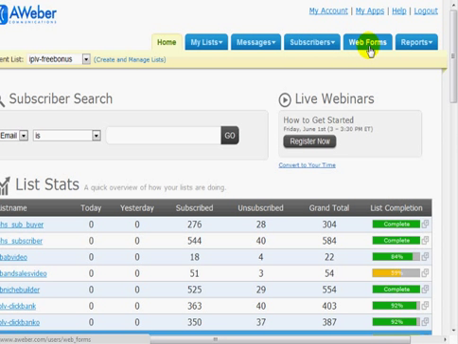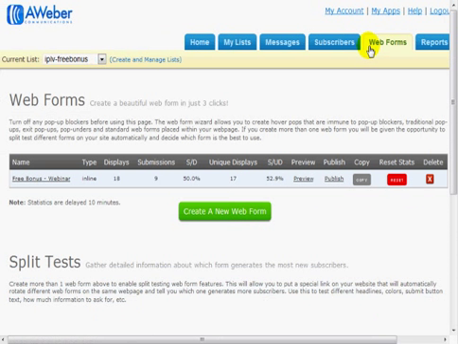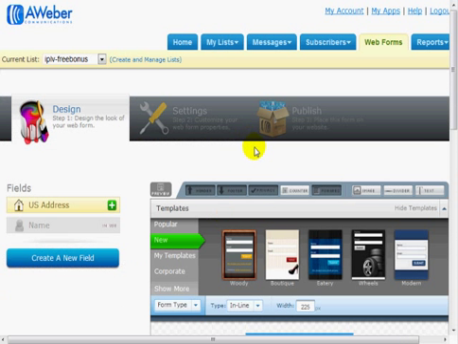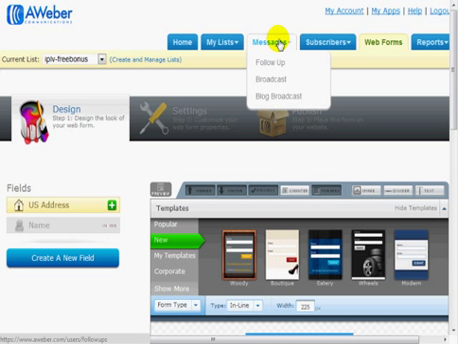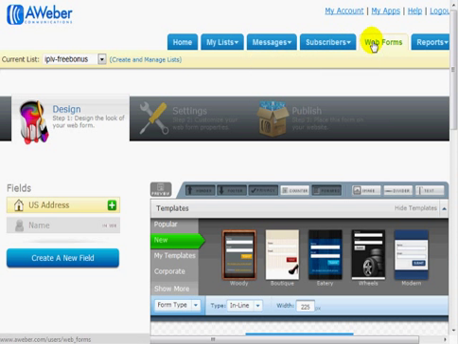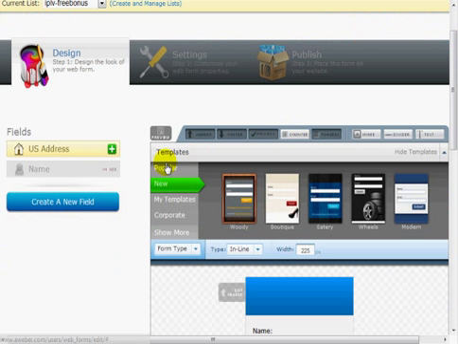And after that, create a web form. So right now I'm at aweber.com, and let's say that I've created a list and added the messages, or if I haven't, I can do that later. But for now, I'm going to create a web form that will enable me to grab people's first name and email address.